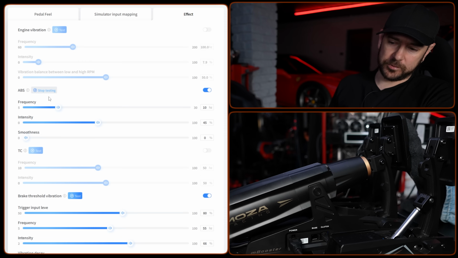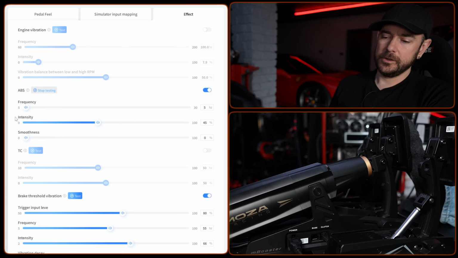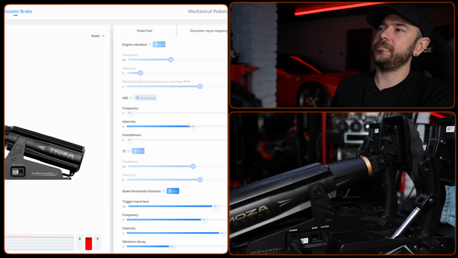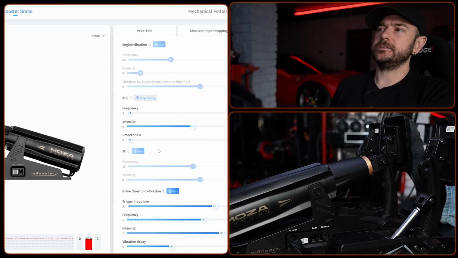So you can see when I push that down, the pedal is pulsing at 10 Hertz or 10 pulses per second. We can increase that all the way up to 30 Hertz if we want to, or all the way down to 5 Hertz. Now, when you go to 5 Hertz, you can see we start to get a bit of a bouncy line here in our pedal response, and that will actually have an impact on the braking performance inside the game. So you can see as the pedal's moving, obviously our actual brake input inside the game is going to vary as well.